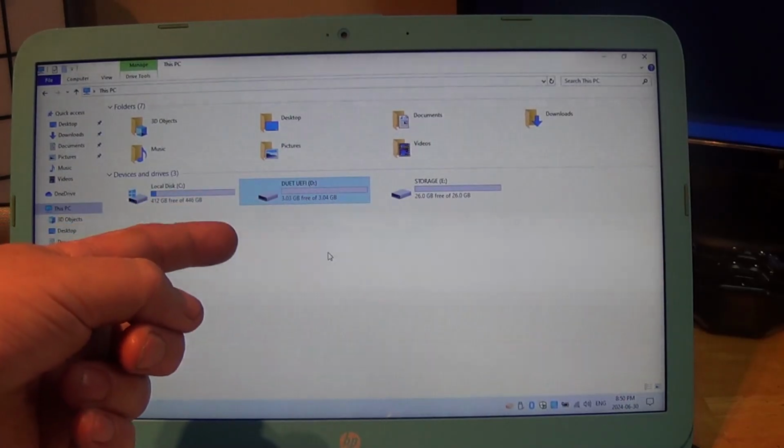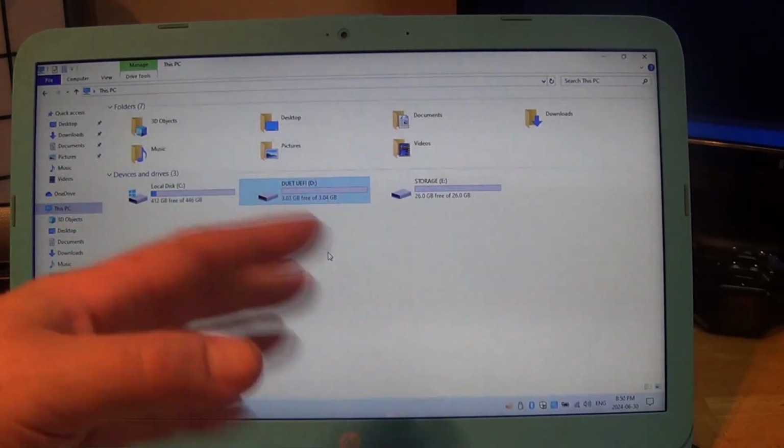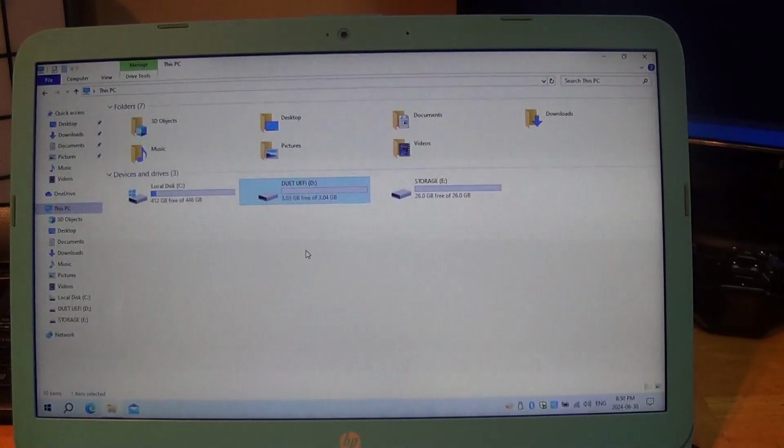So it actually boots the system into Windows. You have lots of room now available for adding games if you want. I don't know what games you're going to run. I don't run games on mine. But whatever you happen to want to do.